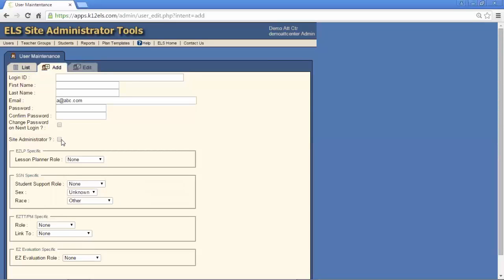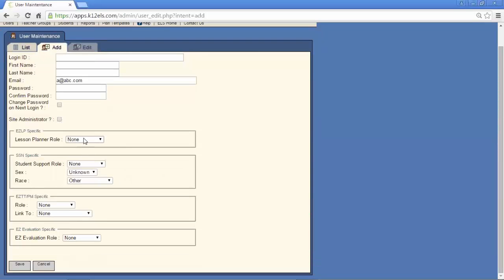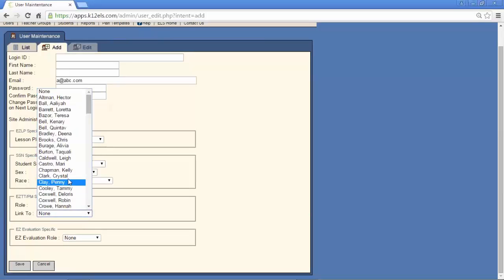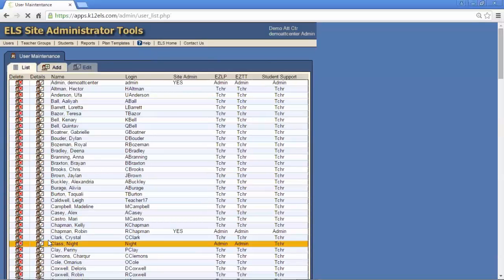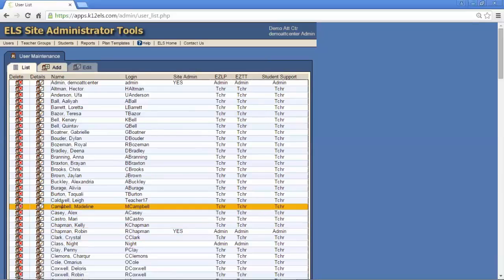Here's your site administrator box again. Set your roles for each one of your teachers or administrator or whoever you're setting up a login for, and your link to box right there. All right, so then click save, and then that teacher is able to log in using the information that you set up for them. So that's the user section of things.